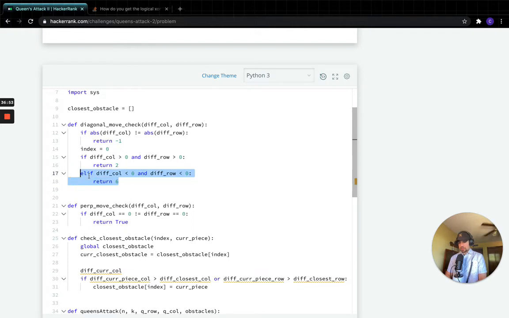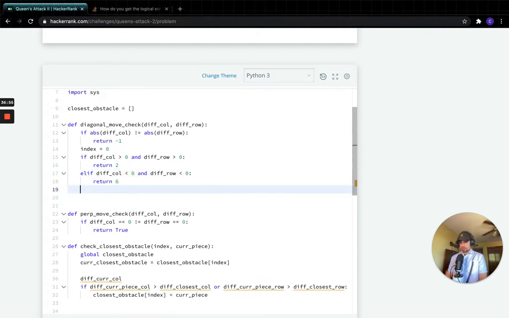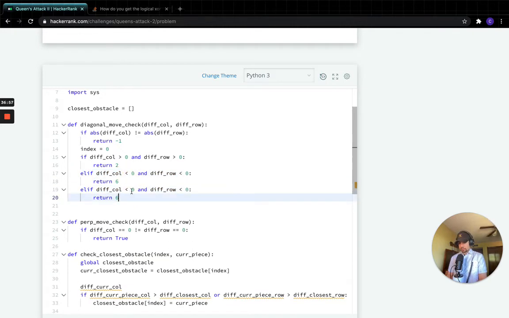Okay. So we'll do this one greater. So if column is greater, so that should be 4. Interesting. These are all intervals of 2.